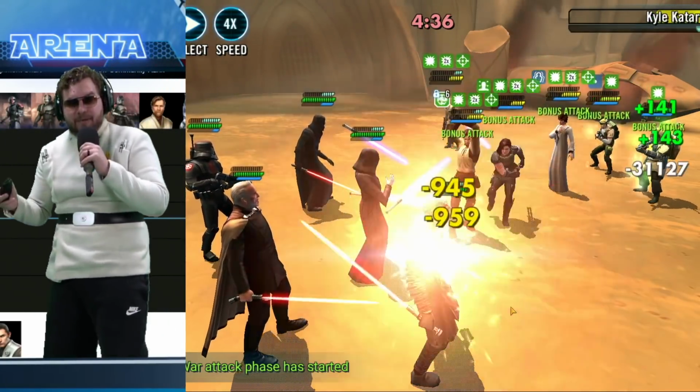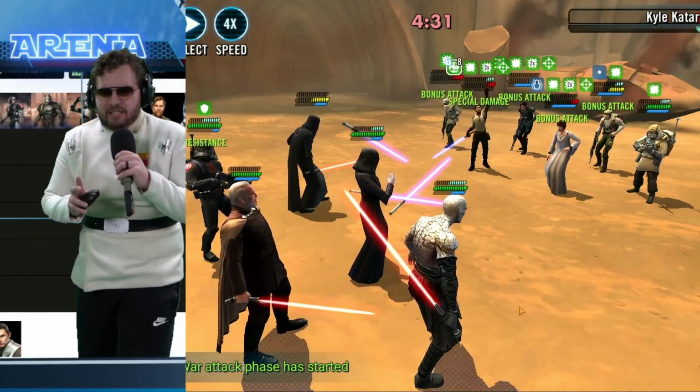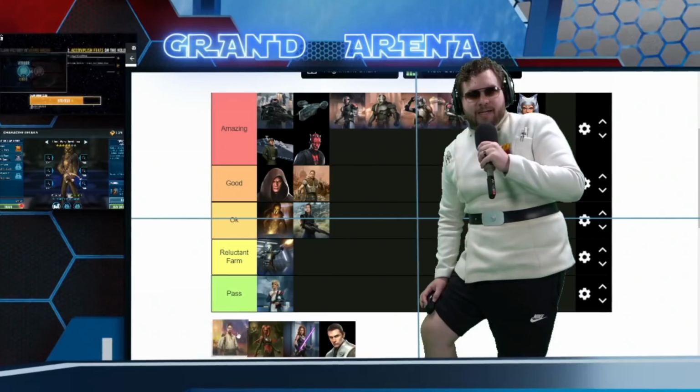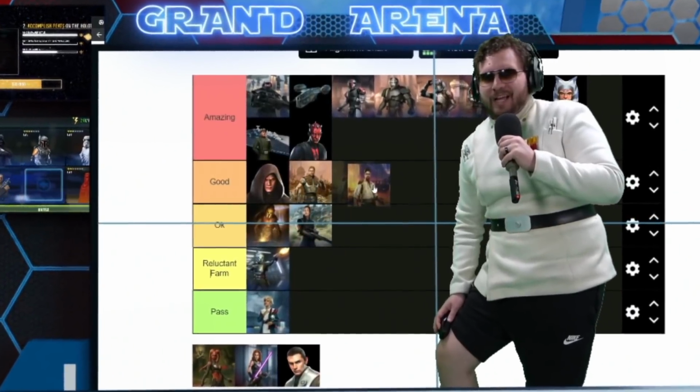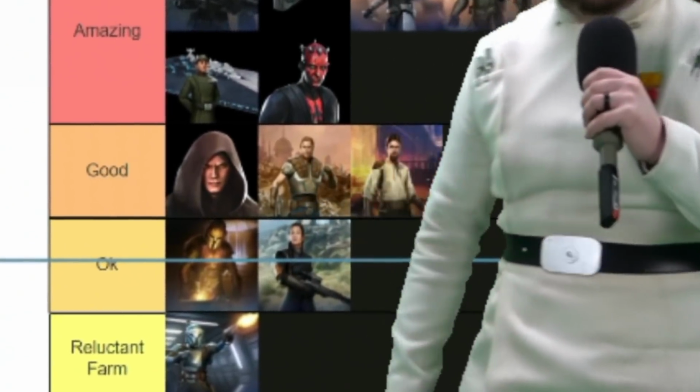He juices up the damage on the team and the durability. He also helps the Rebel Fighters potentially counter Galactic Legends, Rey in select instances. And again, needed for Starkiller, that's another good cherry on top here. I'm going to also rank Kyle Katarn as good for Galaxy of Heroes.